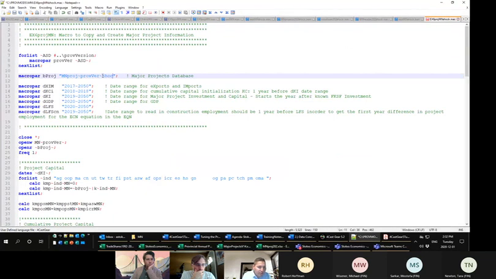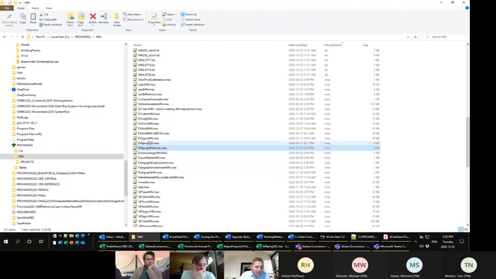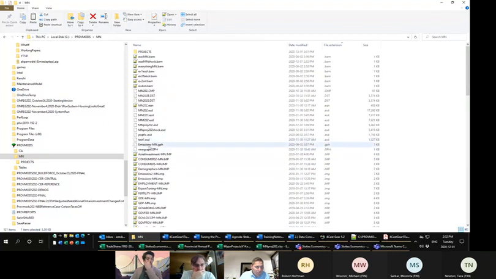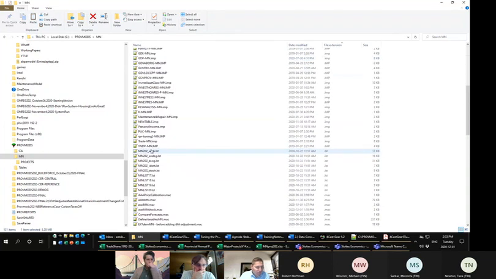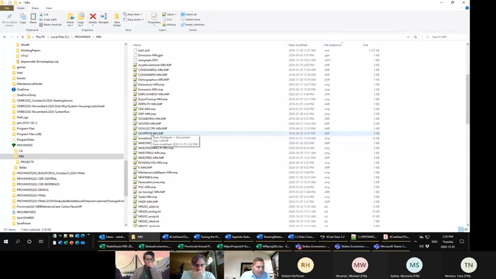And you do that just by changing the macro parameter at the top here. So that MN Proj 202, we want it to be the shock version. Okay, so at this point we have everything set up. We've got a new project in there that we made up. We're differentiating the whole system so that we have two different project databases, one that contains the new project and one that does not. And then we're going to solve this system using the EX6 shock, which reads from that new database.